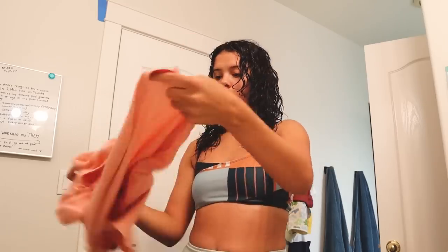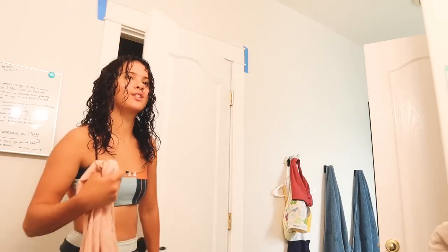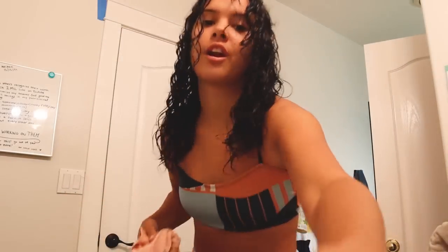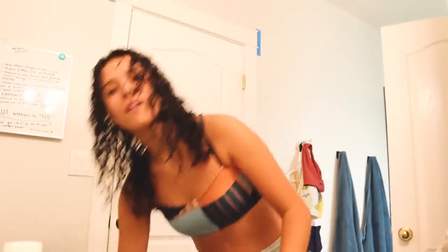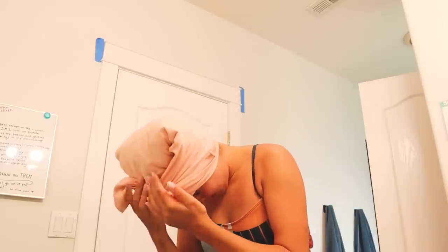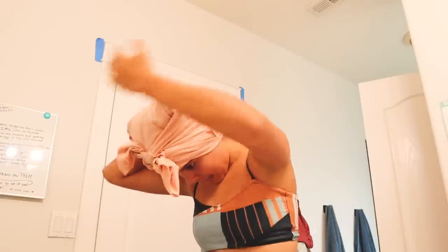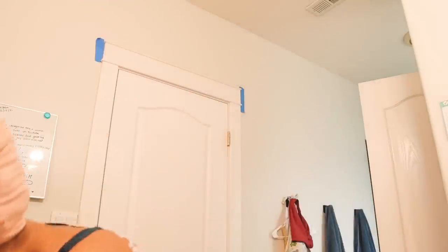The ends are usually a lot less curly than the front, so I just focus more on those. I usually take a cotton shirt — or just a soft, soft shirt — and then we're going to plop it. Basically what I do is I lay a towel down, put my head down right here, let my curls sit, then put this part down and fold it over and tie it just like so. We're going to do this for about 10 to 15 minutes, depending on how sopping wet the hair is. This just keeps the moisture in because I live in a very dry place.